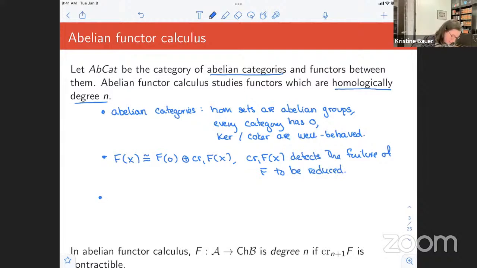The second cross effect can be defined after you've defined the first one by looking at what happens to f on direct sums. I'm in an abelian category, so I have biproducts. And so, for both x and y, the value of the first cross effect at x and the value of the first cross effect at y split off. I'm taking the first cross effect so that I have a reduced functor with which to do this, and I can ignore what happens to 0. What's left over is the second cross effect, so that the second cross effect detects the failure of f to be additive.